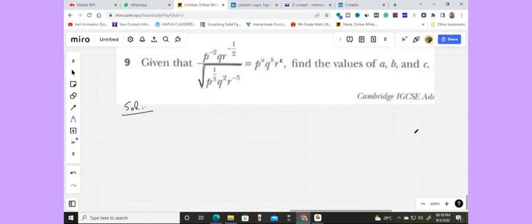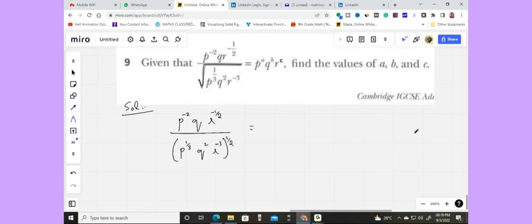But first of all, we just copy this equation. This is an exponential equation. So we just copy it, minus 1 upon r upon, and here I am going to replace this radical sign by my 1 by 2 power. So the power of the square root is 1 by 2. I'm going to write it down.